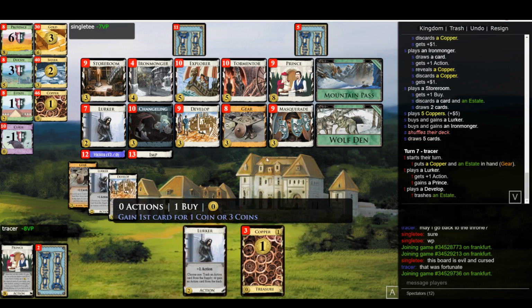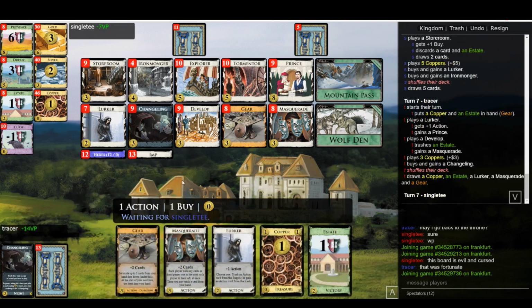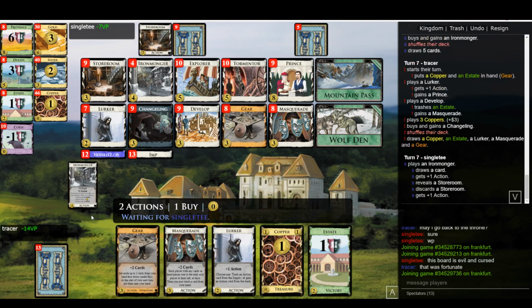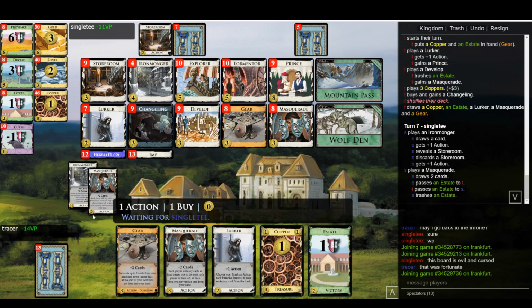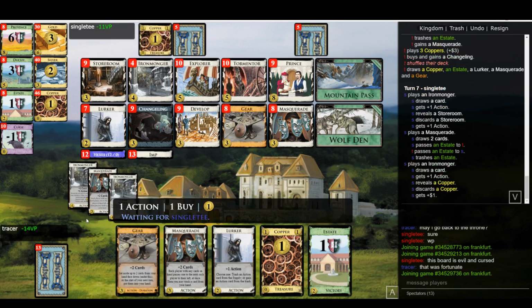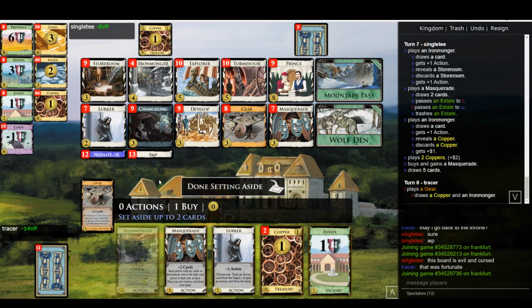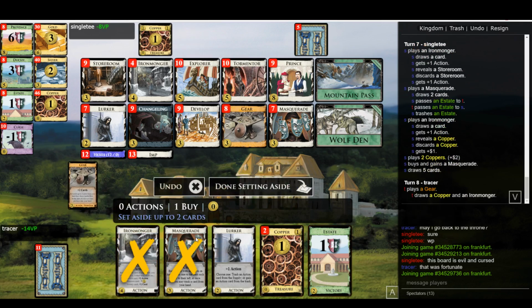Let's just develop this to Masquerade by Changeling. Did not have an Ironmonger there like I thought I did. Whoops. Well, keep passing estates. Had strange ideas. I guess we're the same about trash. Actually, your deck just looks a whole lot better than mine for obvious reasons, like it doesn't suck.